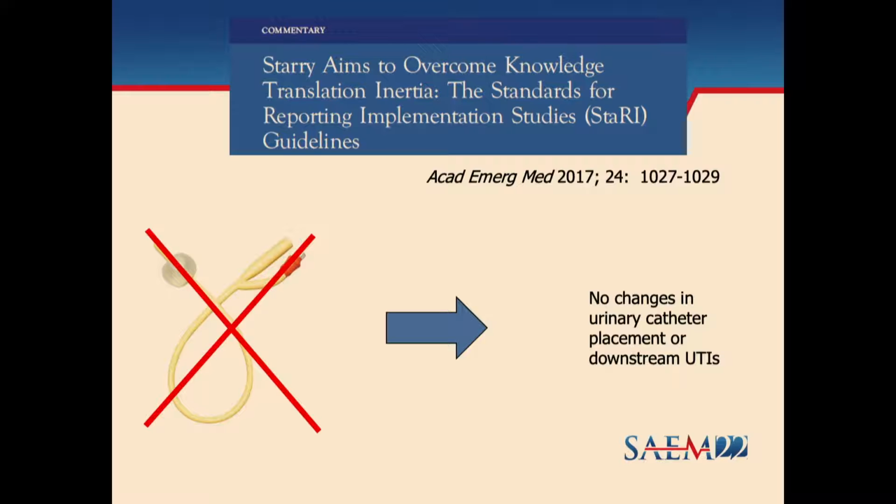I picked on this poor Foley catheter study in older adults, and it showed that it was not effective to try to de-implement Foley catheter use for older adults in preventing urinary tract infections. But I hypothesized, was that because the implementation was ineffective and not enough Foleys got taken away? Or is it because reducing Foley catheter placement in the ED doesn't have an effect on urinary tract infection? Had the STARI criteria been used, the study could have illuminated that difference. And so I tried to highlight that in this editorial.